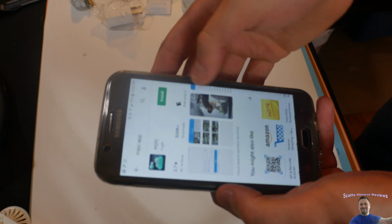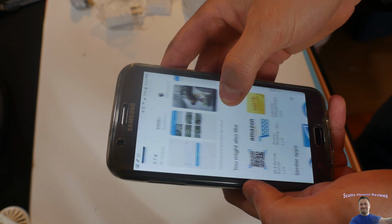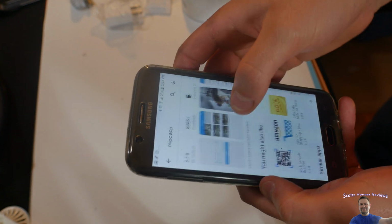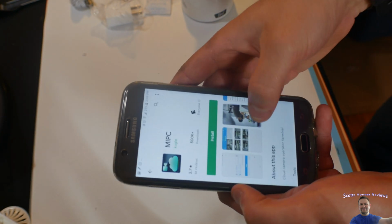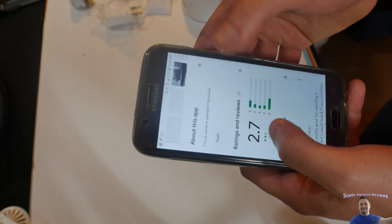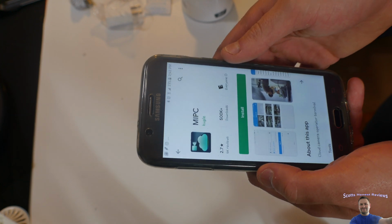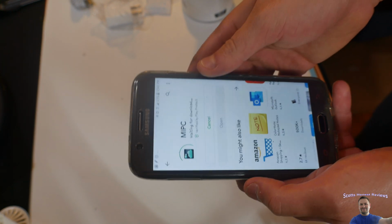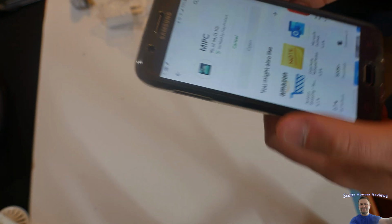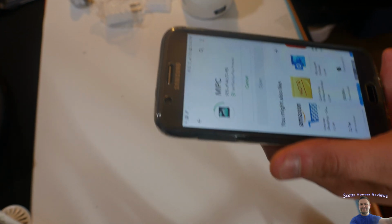Alright, so we go under and we find the MIPC app, and it looks like what you want to do is you want to open that app up and make sure that is what cloud camera. So looks like it doesn't have really the greatest ratings, but a lot of that has to be user error. So if you guys need any help, please let me know and I'll be happy to help you. So we're installing it and we'll go from there.